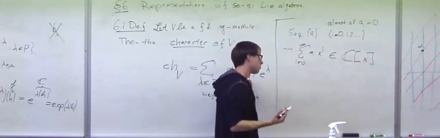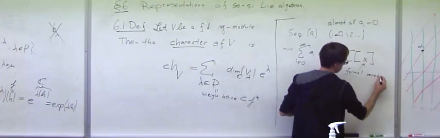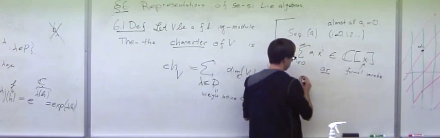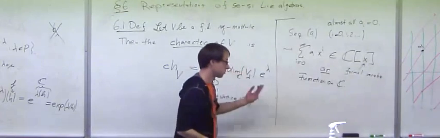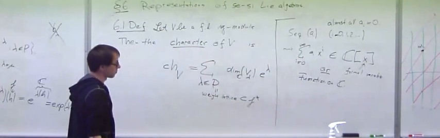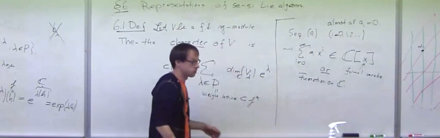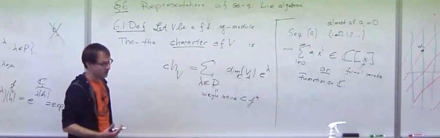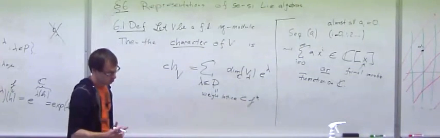And then there are these two interpretations. You can just say, well, what is a polynomial? Either you can say x is a formal variable, so then this is just a formal thing. Or you can say this is a function on C, because you can evaluate the polynomial at complex numbers. And a priori, this element doesn't have any special role either as a function or as a formal linear combination as well as an element of the group algebras. It's just the generating function of our weights, so now we want to study this further and find out which special properties does it have, because this allows us to gather information about our representation.